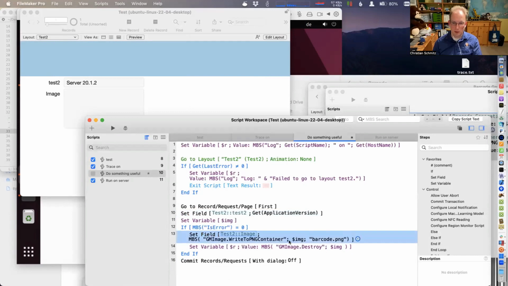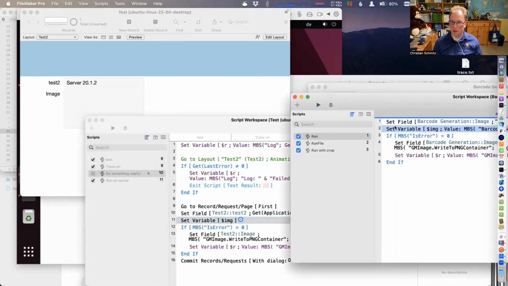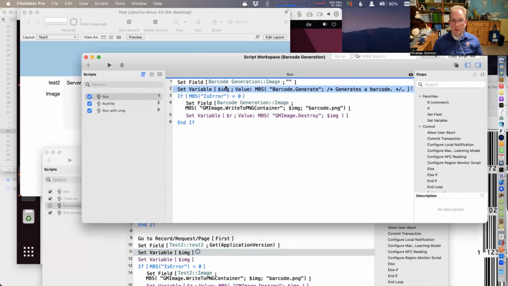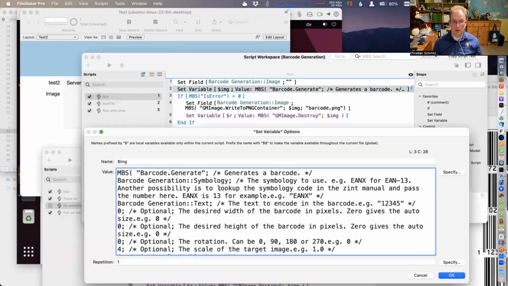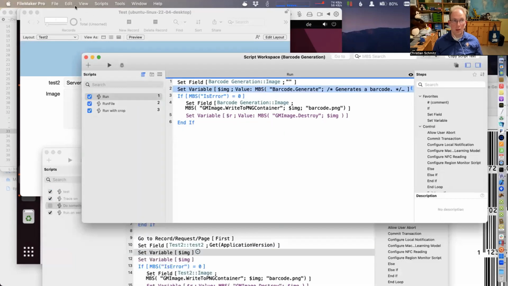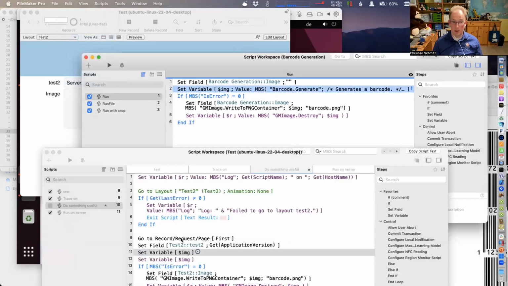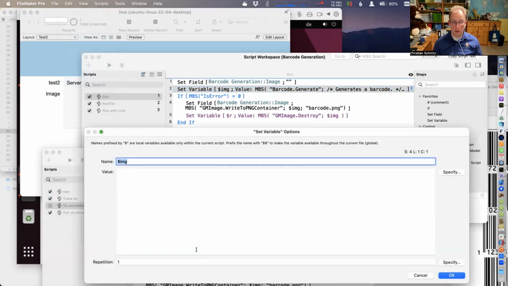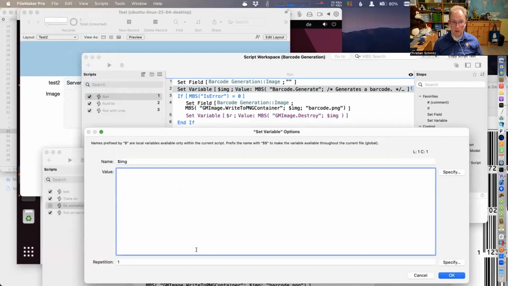Image. Another thing FileMaker does. So here's a MBS call. I copy. I paste. I didn't copy the call. Yeah.